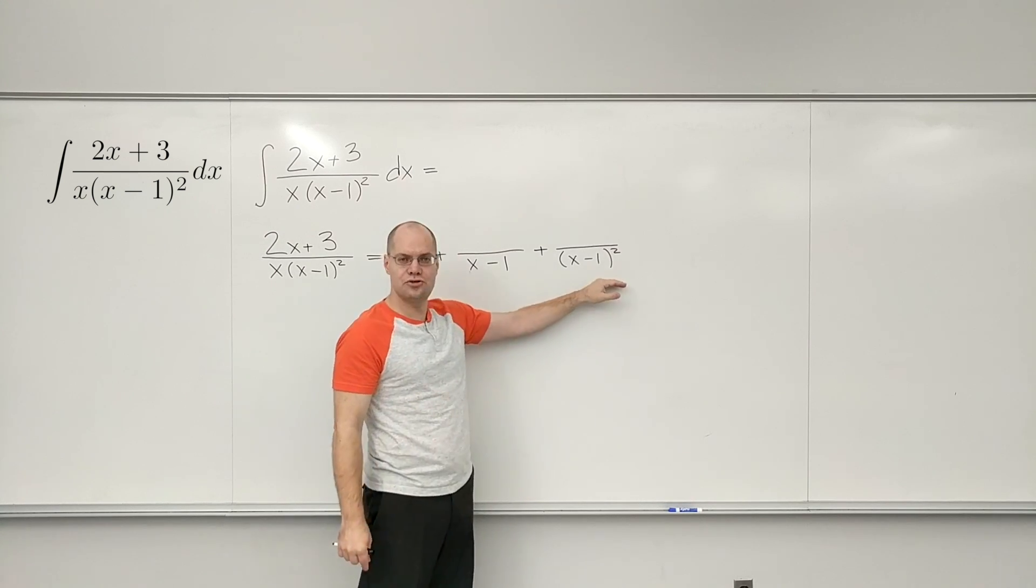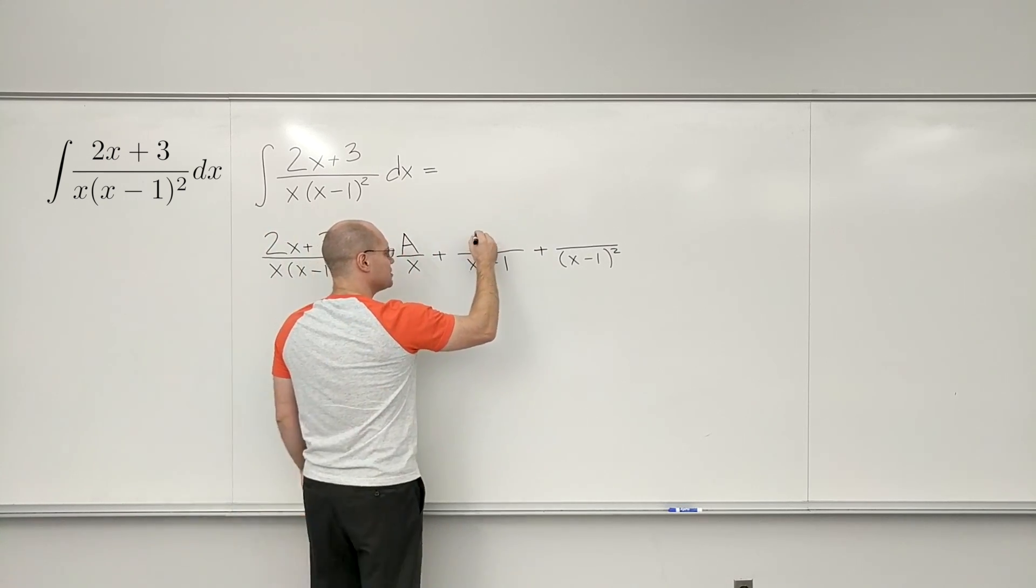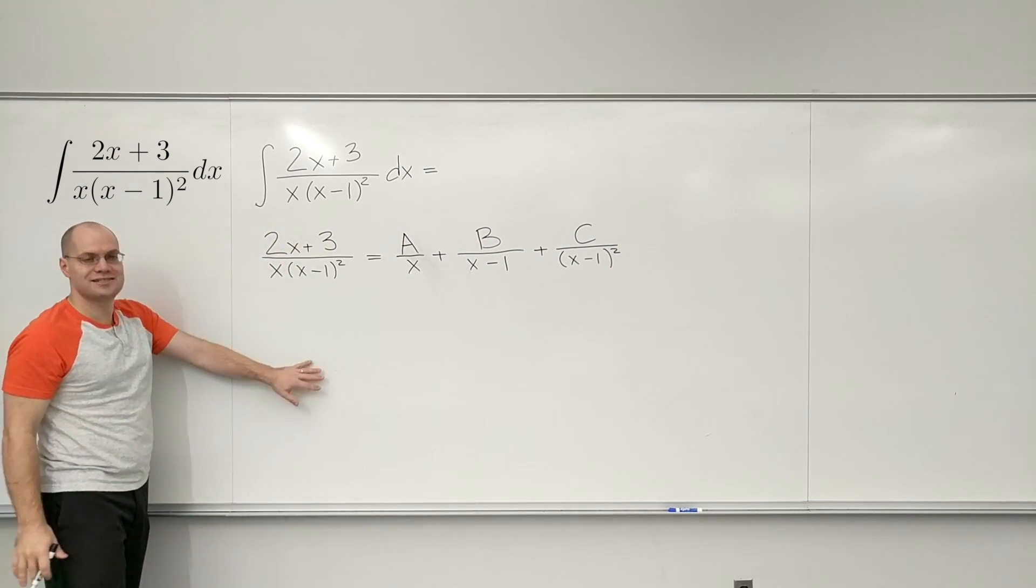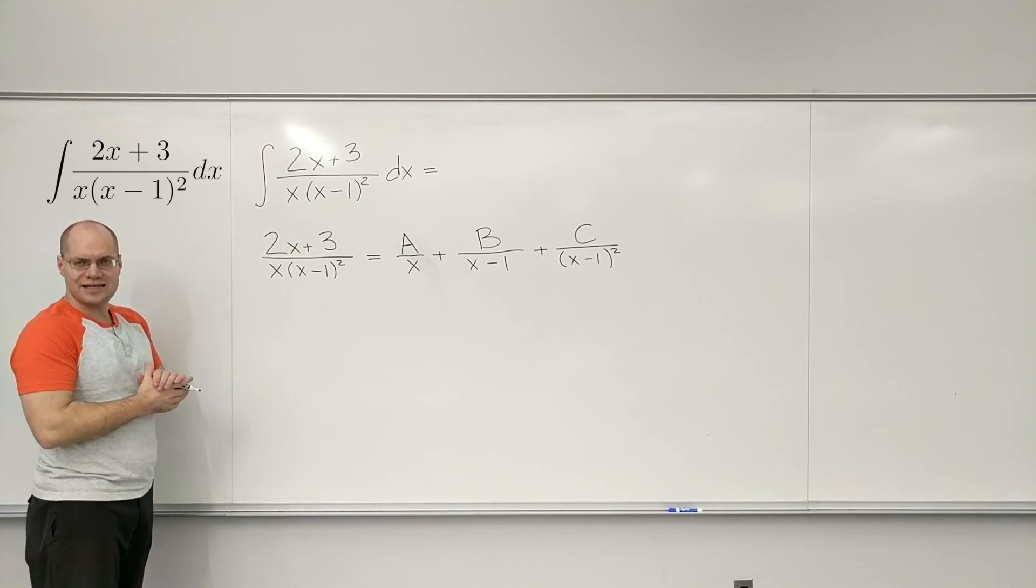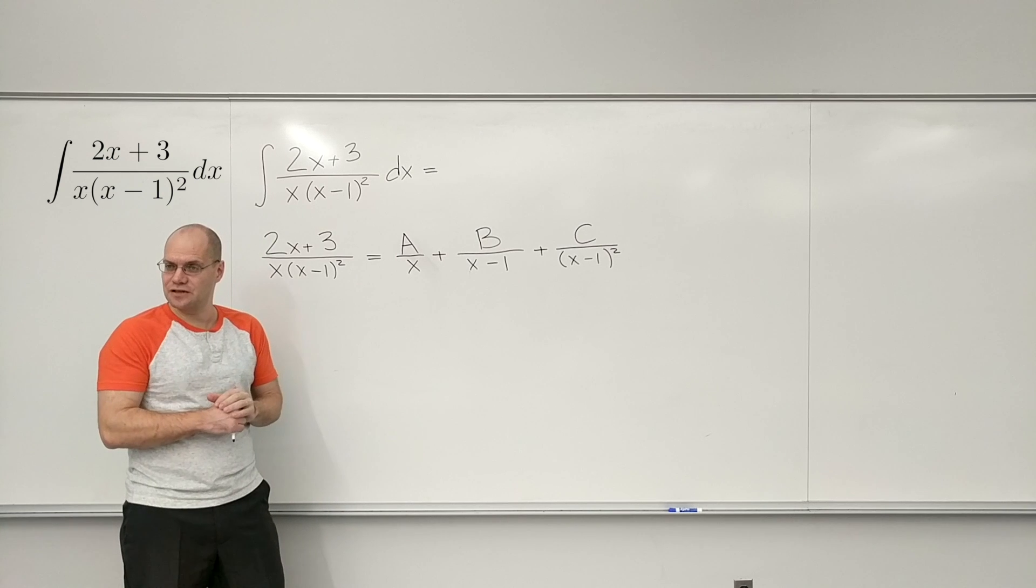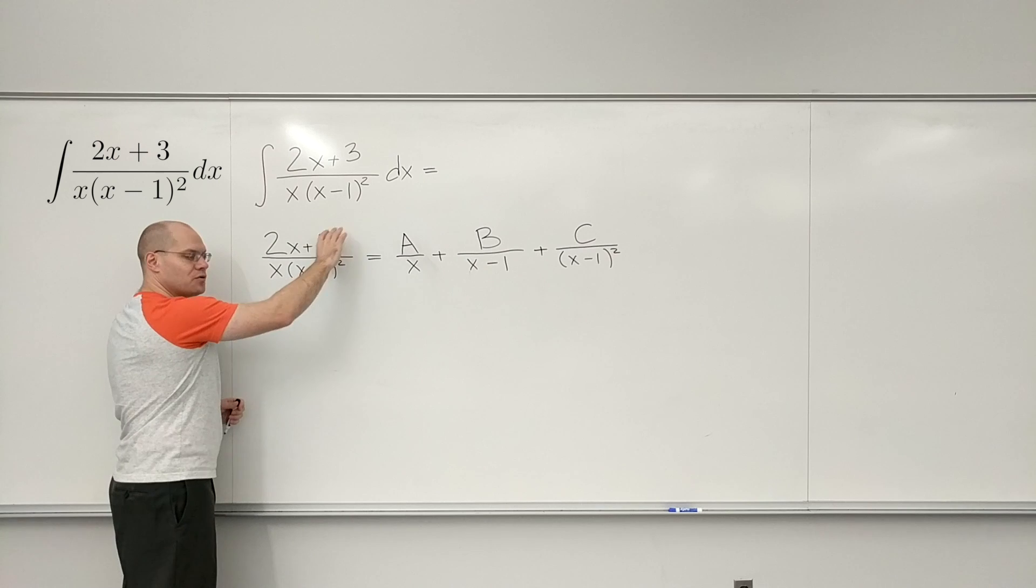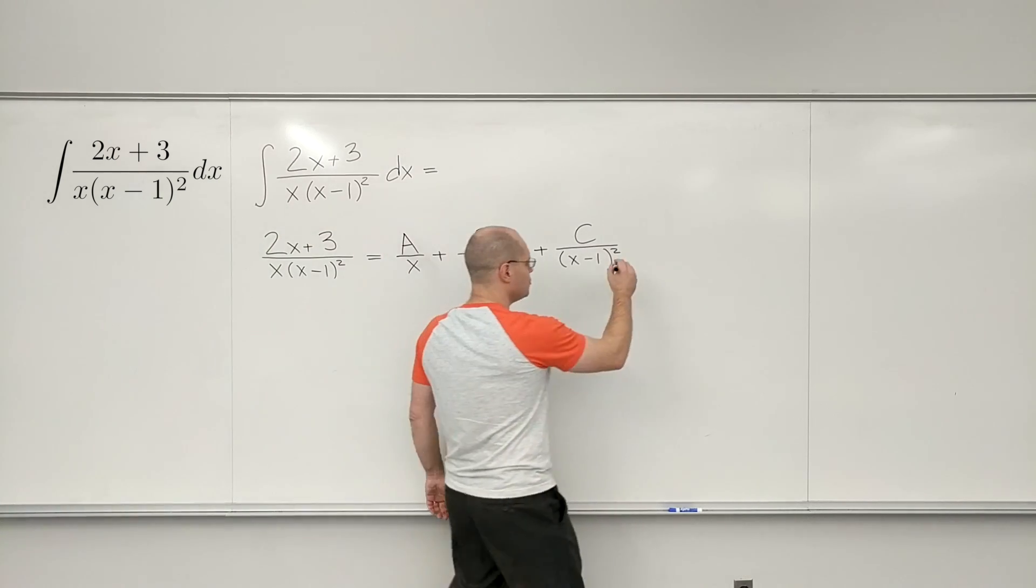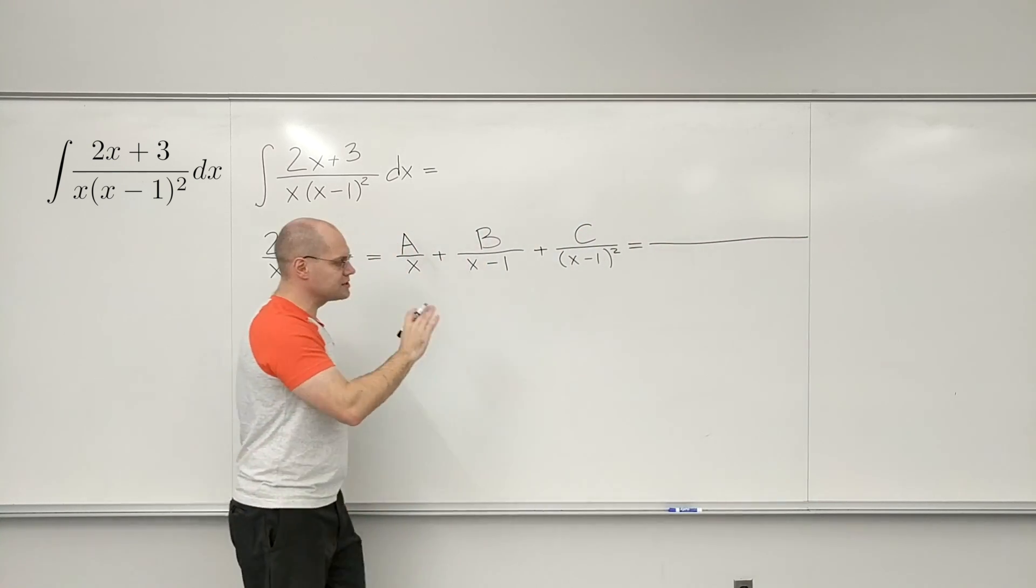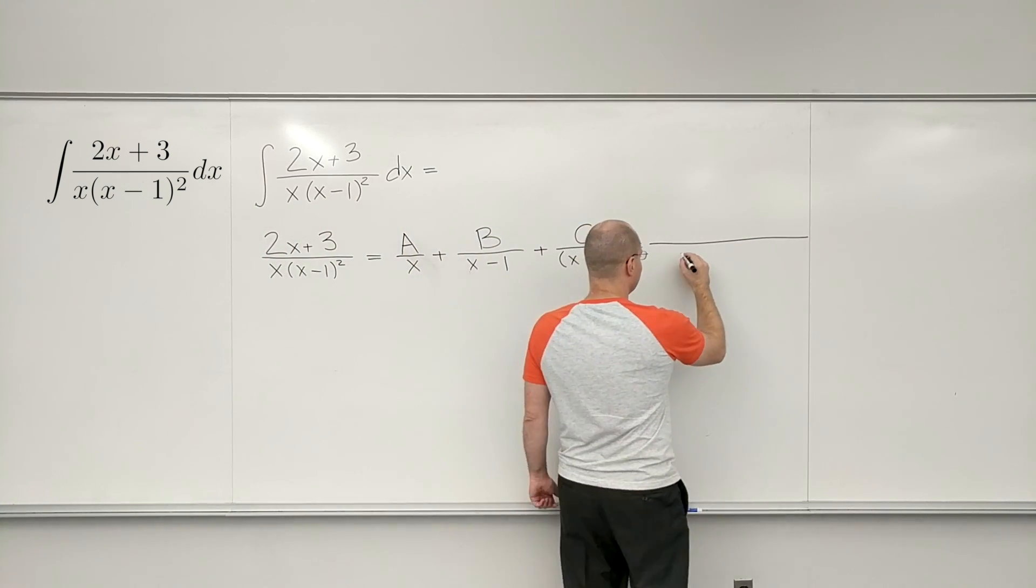So if you want to get this denominator, you have to throw it in as an independent ingredient that we didn't have before. And so if you know to do that, the rest is the same. And right now there's a slight deviation from the recipe that I gave last time, and I'll clarify it when we talk about the second way of doing the exact same thing. So now we're facing with a cumbersome step of combining these fractions into a single fraction just to see what's going on in the numerator and then match it up with 2x plus 3. So I just have to assume that you're good at this step.